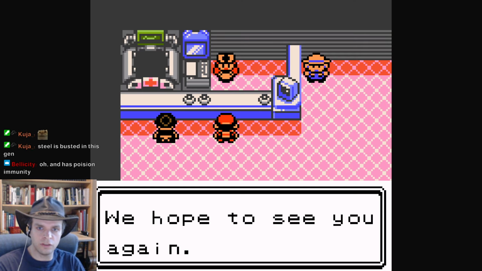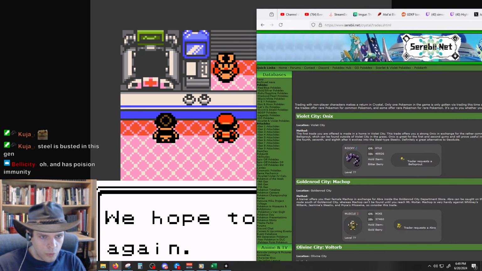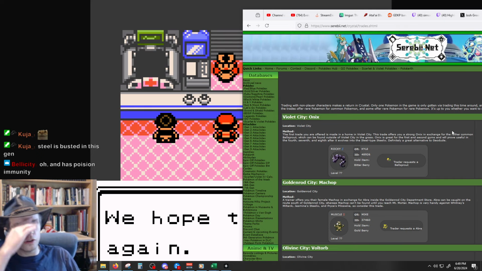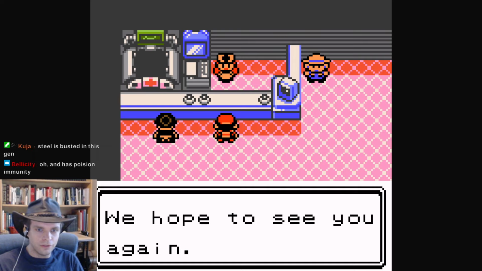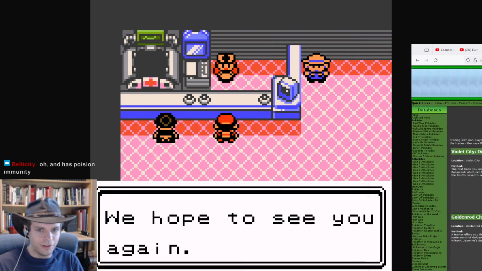Hang on. Pokemon Crystal trade NPC. Pokemon Crystal in-game trades. What do we need? Bellsprout? No, dude, we can't give up Jerome. Jerome's cranking. I mean, he's probably, like... Oof.